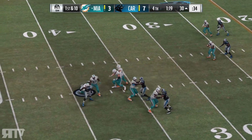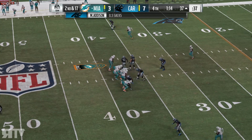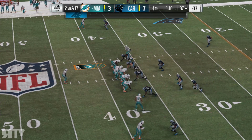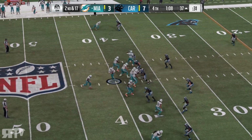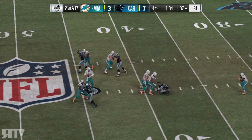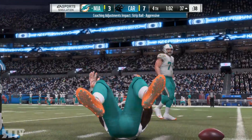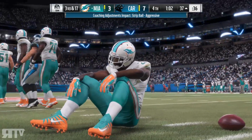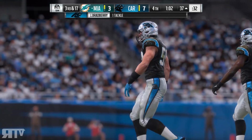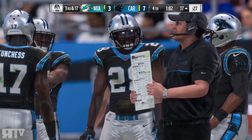He's back to throw. And he can't get a throw away. He's taken down. Mario Addison in there to take him down, and the clock will roll. Back to throw. And the hit jarred it loose. It's incomplete. It's a lot of contact going on there, and in the end, unable to keep 2 hands on the football and bring it into his body. Everything looked pretty good until the finish.